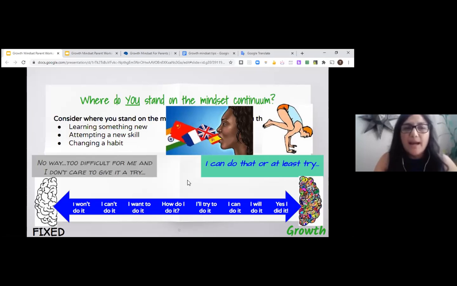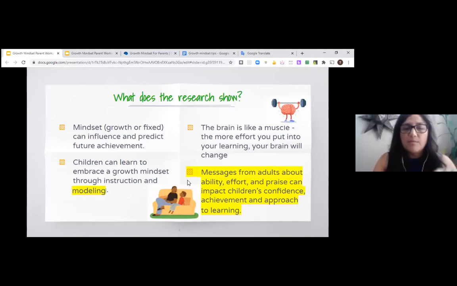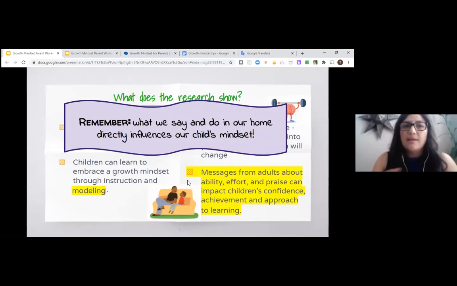It just depends on what the activity is or what you're trying to do. And again, the reason why I highlight that it's important for us as adults and parents to reflect on our own mindset is because, as you remember from the research, what we model and the messages that we're sharing with our children at home, either through our words or what we're doing with our behavior, does impact and influence our own child's mindset. So it's always good to take a moment to reflect on where we are as the adults to then support our children.